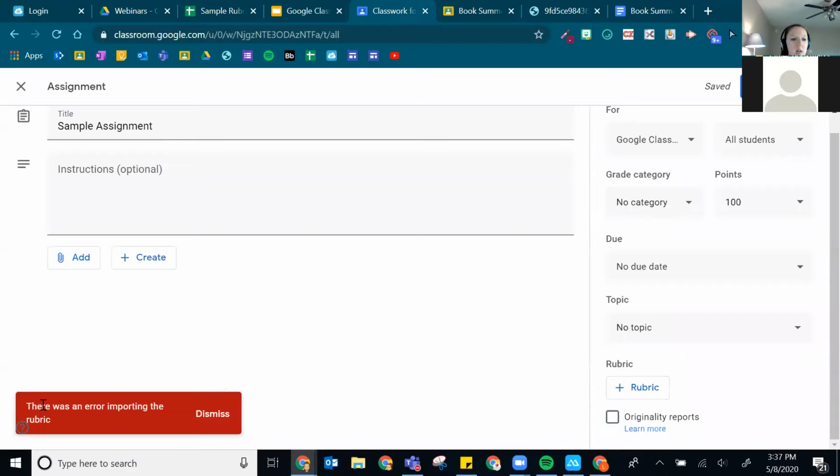And there is an error. Let's see what my error says. Nothing. So I'm not really sure what the error is there and what that means. I'll have to do some research on that to see what it requires, because I have not actually imported one from Sheets. So let me do some research and get back to you on that to see A, what it requires your Google Sheet to look like, and B, what happens next. Is it going to ask you to change it or things like that? So like I said, I will do a little Google searching later and see what I can find.